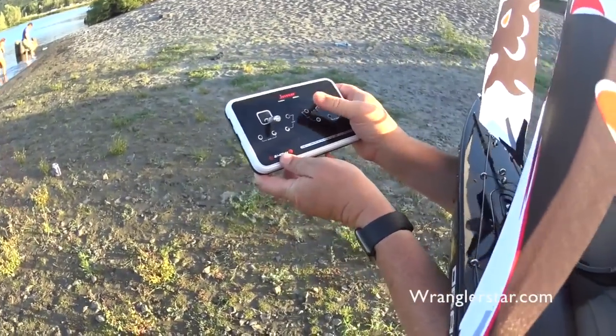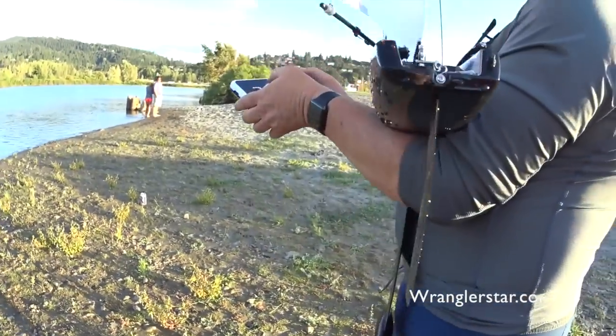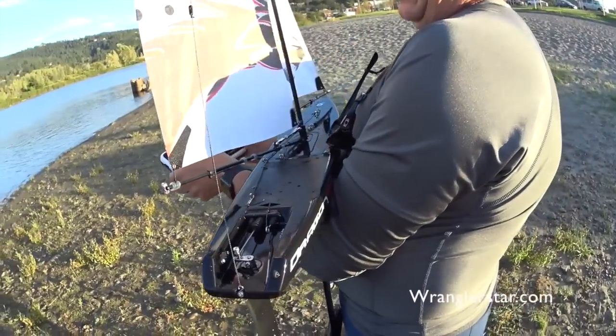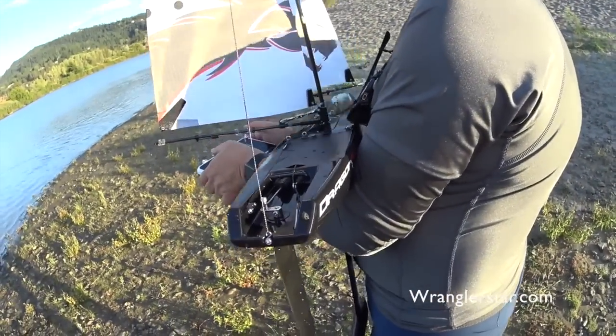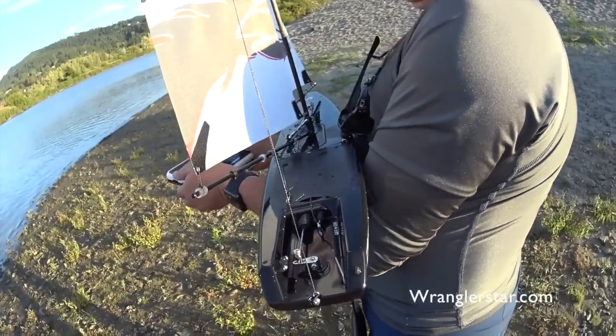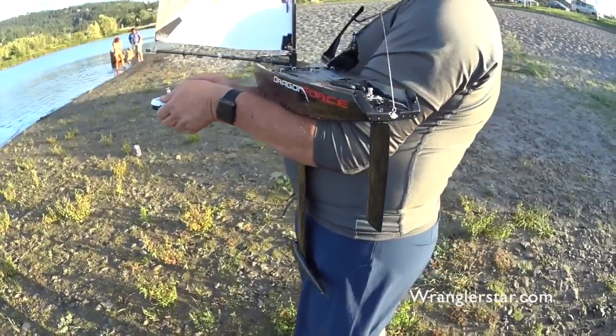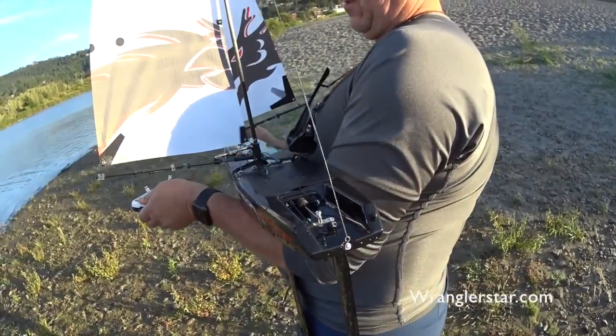And that's the controller that it comes with? Yep. And the left one is sail tension — so all the way back is tight, and if I put it forward, it goes loose. And that's the only two things — a little rubberized winch there against a rubber band. So it can go into wing-on-wing, as they call it, or gull-wing.